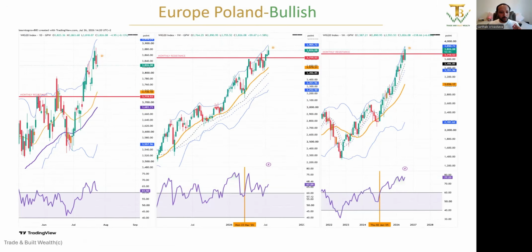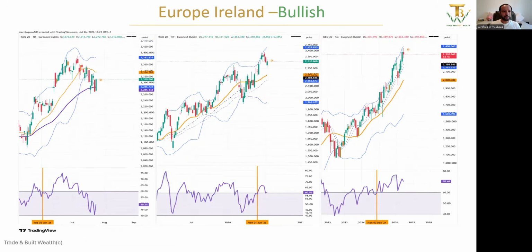Polish market, this was at the resistance. It's also at the all-time high. There is selling pressure coming there. We can see 2, 3 candles in the last 2 days. There have been a lot of wicks coming up. The weekly also has that. It has to break that resistance really well. Once it breaks it with a good green volume, with a good big green candle, then this could become the new rising bullish market here. So Poland is something which we have to keep an eye on.